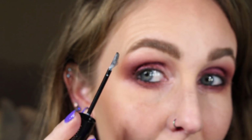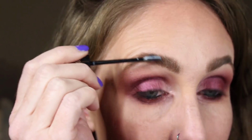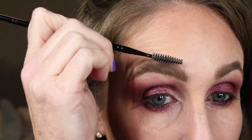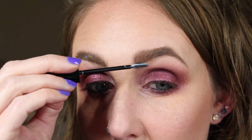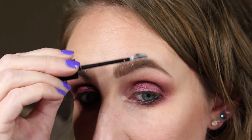I like that it has these little plastic bristles because it really gets into my brow hairs and coats them. Now if I need to, then I'll just go back in with my spoolie and reshape. But my brows don't move. It's quite amazing. And they don't feel crunchy or anything, which is really nice. I don't have to dip back into the tube for more because I can just use the sides.